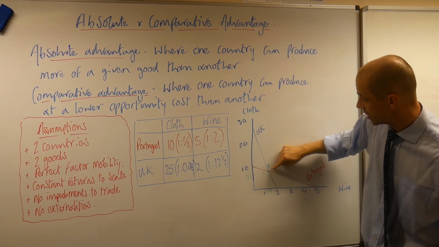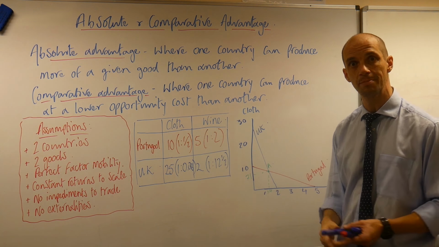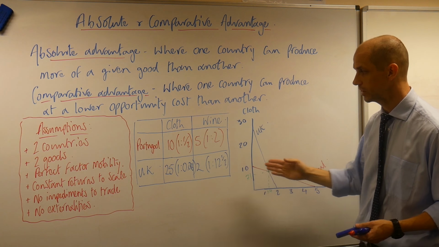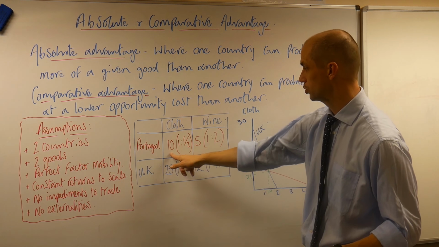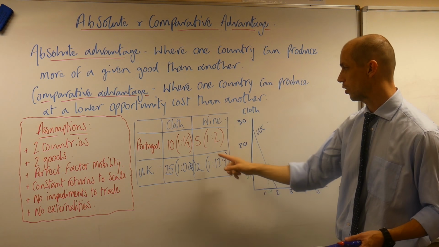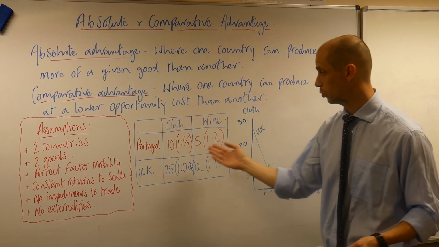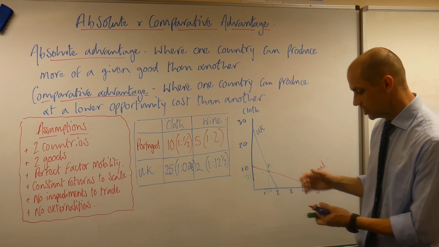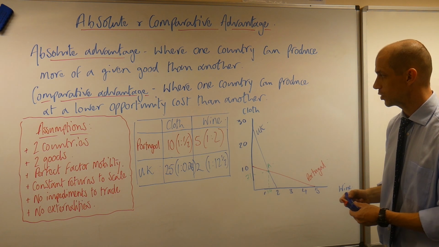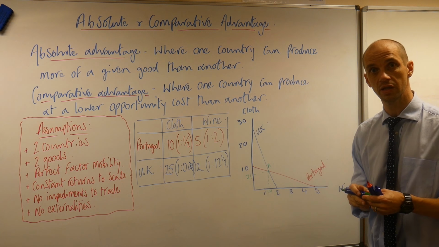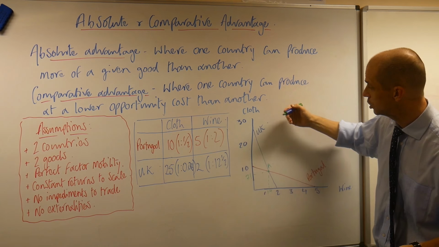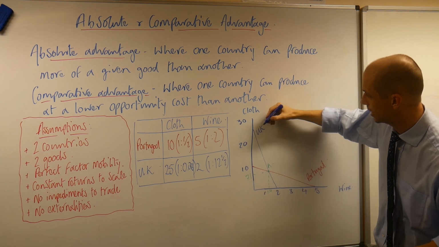We can see that it's just on the edge of both of their boundaries, and that's what they could conceivably achieve between themselves. So Portugal could produce 7.1 units of cloth and 1.4 units of wine, all right? And likewise the UK. Now, that's interesting, but what's really interesting is whether we consider these countries wanting to trade. And if they choose to do so, just notice what can happen.